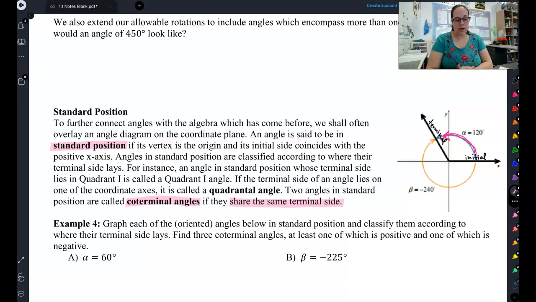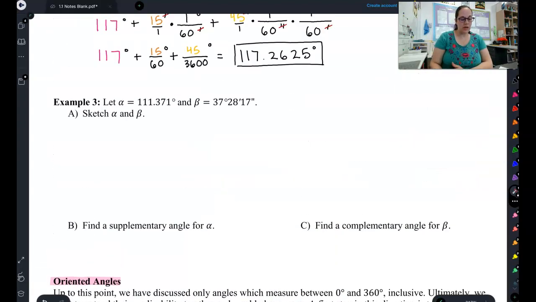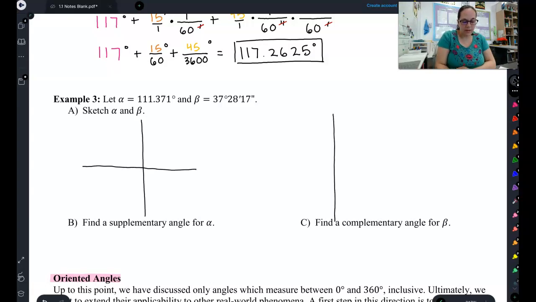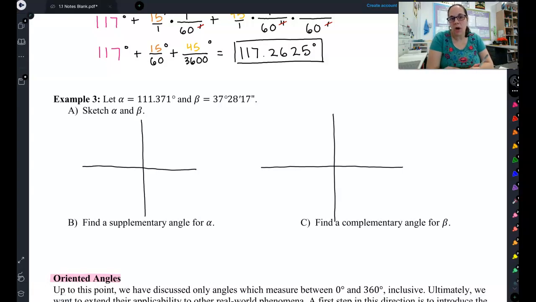So now that we understand how to graph an angle in standard position, let's come up and sketch these angles. So I have angle alpha. By the way, that fancy looking A is what we call alpha. It's a Greek letter. Basically, it's the same thing as if I had called it X, Y, or Z. It's just a variable. But for some reason, when we're labeling angles, we like to use Greek letters instead of normal English letters. Don't know why, we just do. So we call this one alpha. This is beta. They're the first two letters in the Greek alphabet.